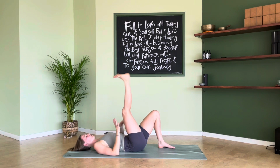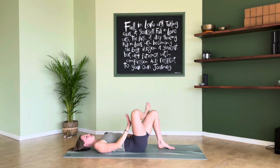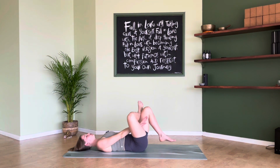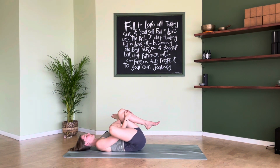Take your right ankle, cross it over your left thigh, and press your right leg away. So we're moving into our figure four. Start by just opening up your hip. Breathe in. As you breathe out, thread your arms through, picking up on your left shin or left hamstring. Feeling this stretch deep into your glute, maybe across your lower back.